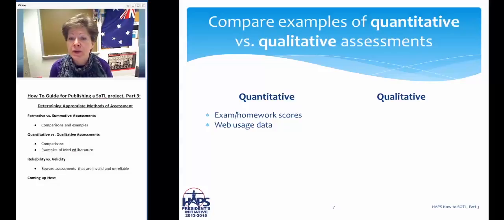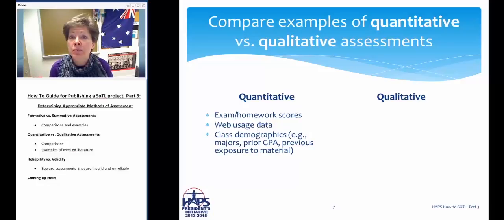So let's say you were doing a flipped classroom and you want to see, are students accessing the flipped classroom video material prior to class? Well, if you have this on a website that collects web usage data, you can take a look at the web usage data for those days prior to that day's class and then determine how many people are hitting that site, and use that as a measure of assessment to say, yes, individuals are accessing this site. Another form of quantitative assessment is class demographics.